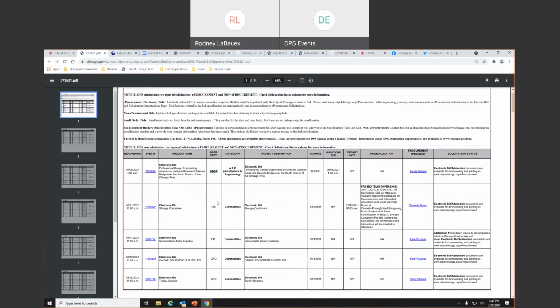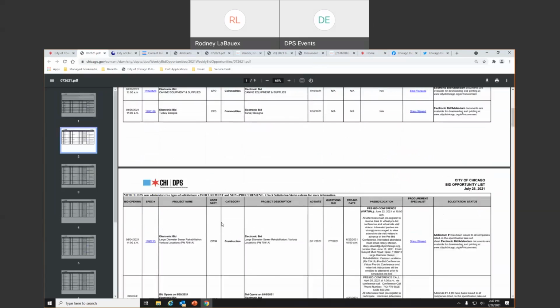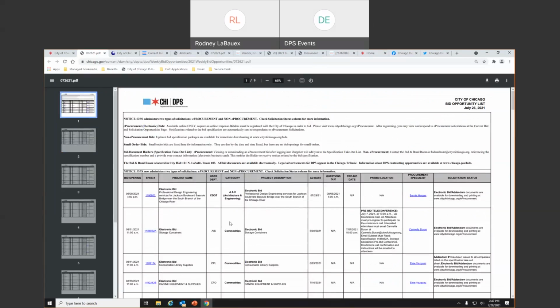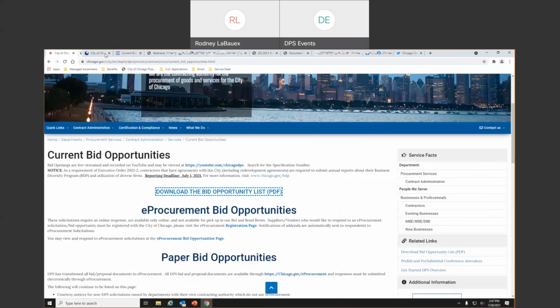There was a CDOT opportunity, and there's another CDOT opportunity. So as I said, make sure you sign up for DPS alerts and you get this bid opportunity list in the email every Monday. But yes, CDA and CDOT opportunities are within this, as well as in the buying plan too. The buying plan one isn't as specific, but it gives you a rough estimate of what we expect to procure in the next couple of quarters. That's also listed by particular user department as well.